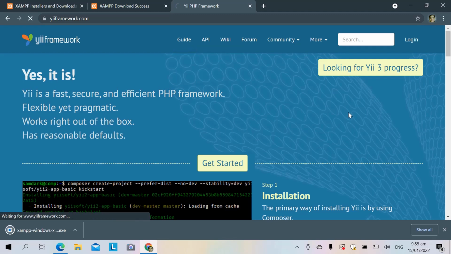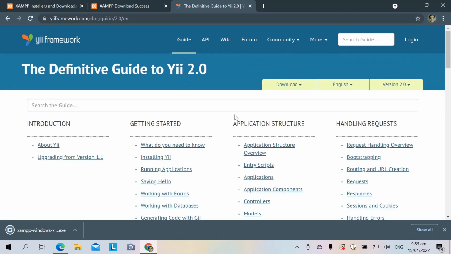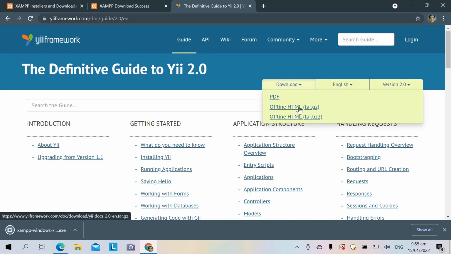Okay, so you don't need to write some code later on to install. But the command prompt has its own advantages as well. So I click on the guide. After that, we're going to download the offline version.